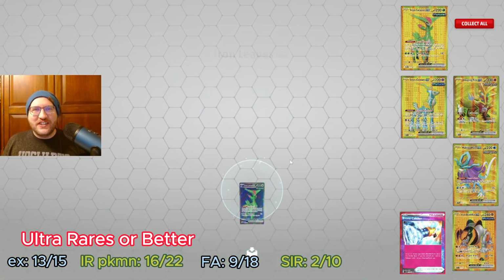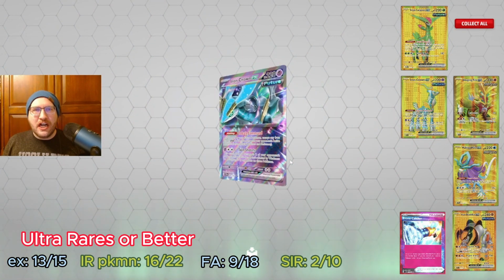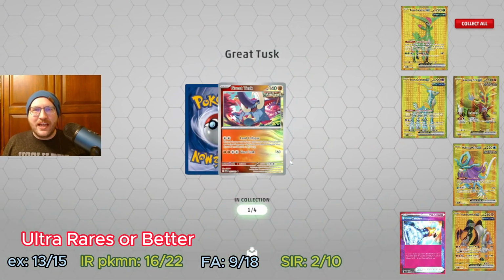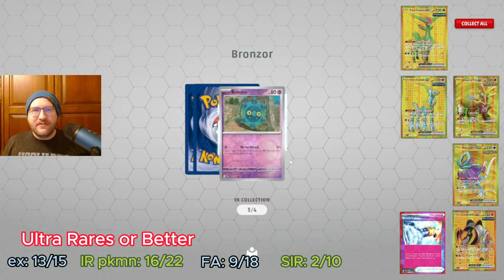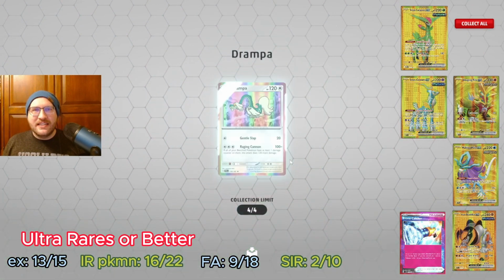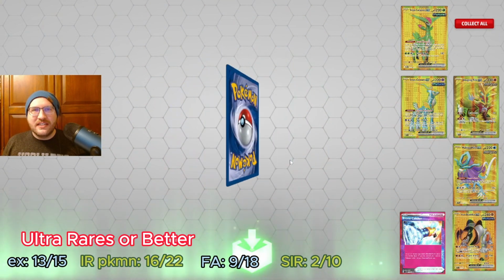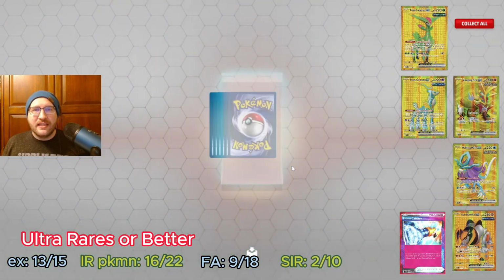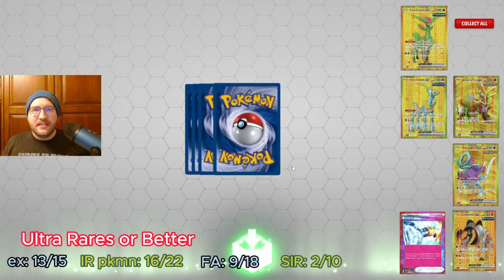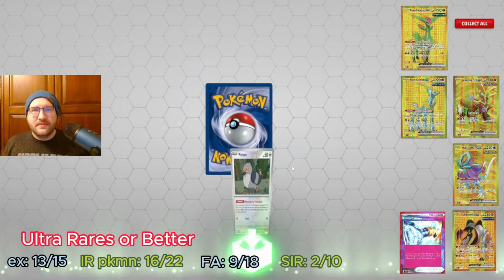Let's see. Mawile. Sizzlipede, Iron Valiant. Oh, there we go. We got a Meltan illustration rare. Put that down below. Or at least getting something. No golds, but we're getting illustration rares. All right, Morty's Conviction.